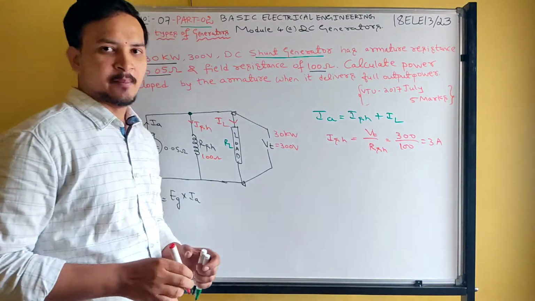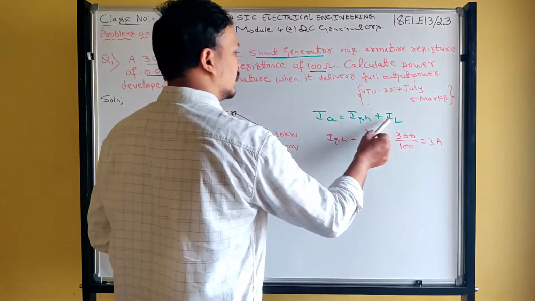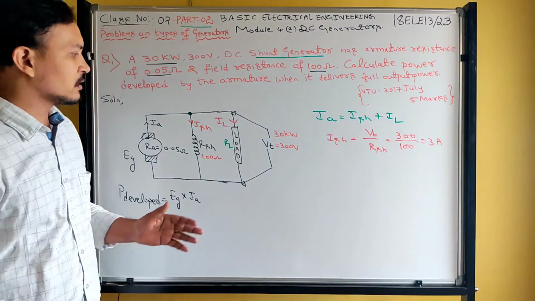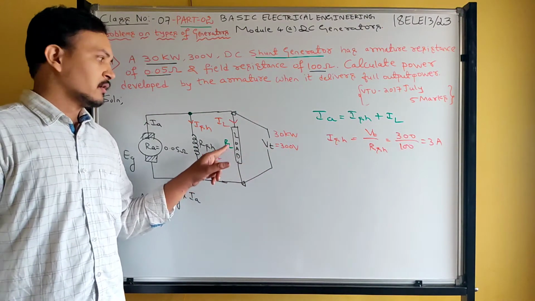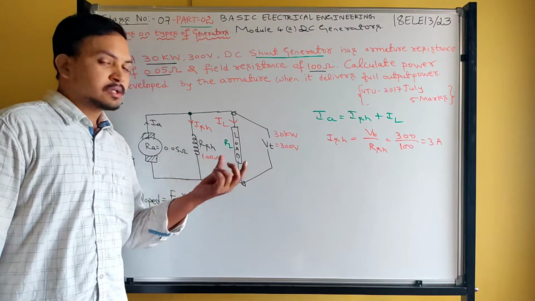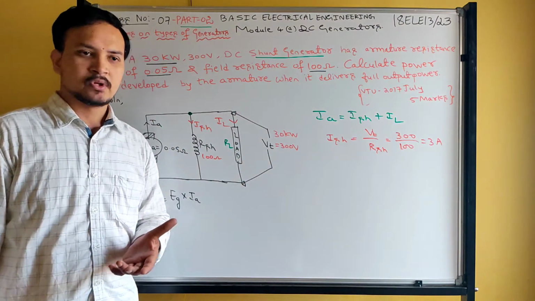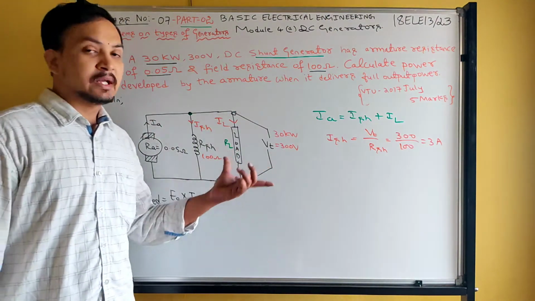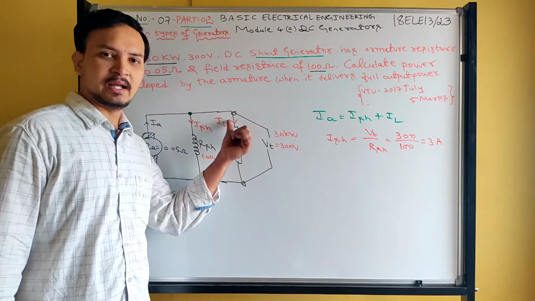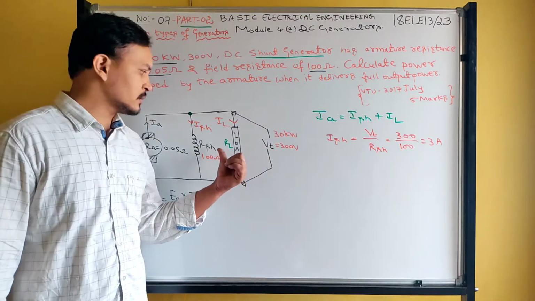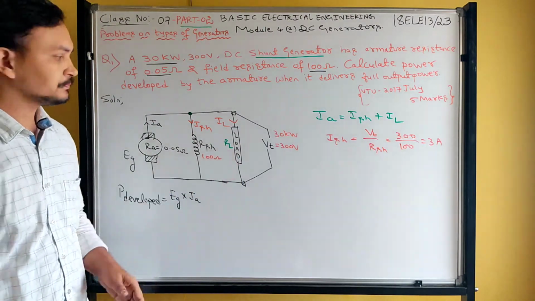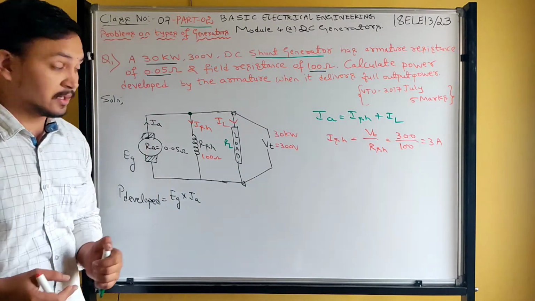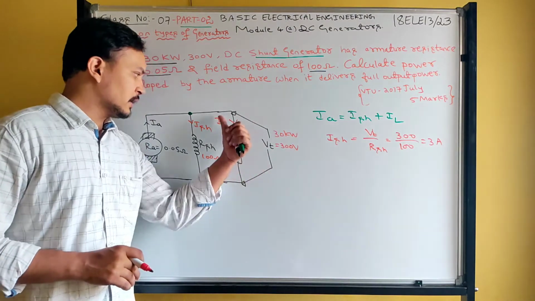We get 3 ampere. Similarly, find the load current. To find the load current, again you can take this ratio only. Vt by RL will give IL. But load resistance is not given in the question. So therefore, you don't take that relation to find IL. Don't take Vt by RL because RL data is unknown. You cannot find IL using RL. Otherwise, first find RL, then Vt by RL, then it gives IL.